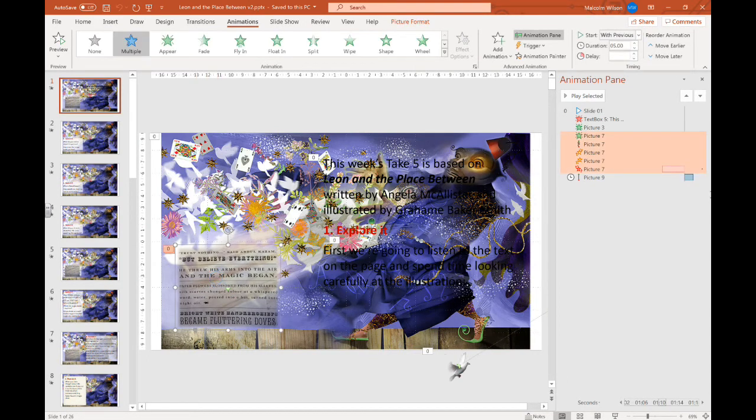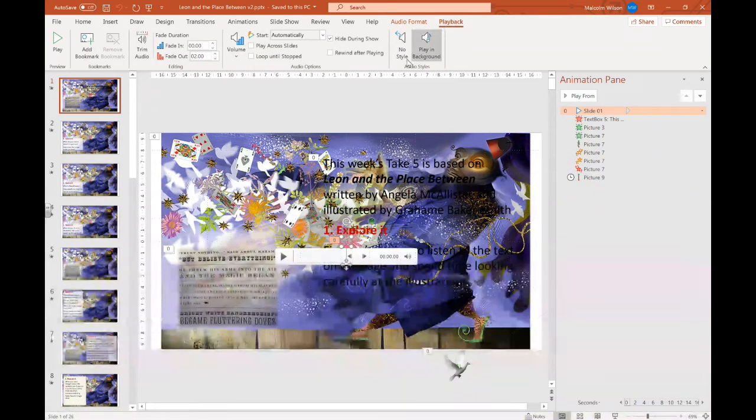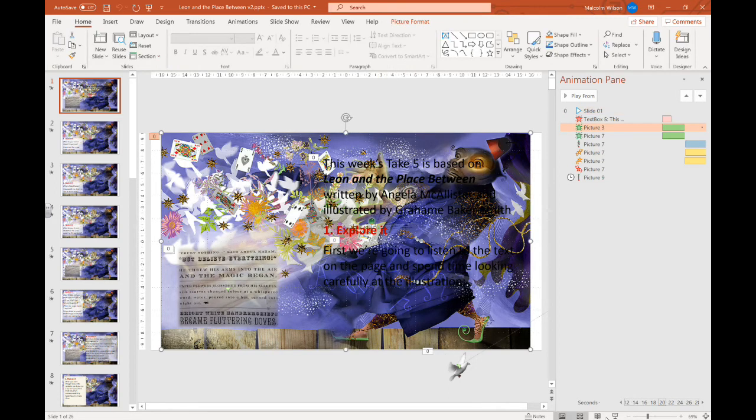So this was quite complicated because the text spins and expands on the page, and then spins and contracts when it's been said. Each piece there is a different bit of animation, and you just add step after step, one after the other, and the dove flutters. So again, let's watch it and listen. Remember, with the sound, you have to hide that sound because you don't want a speaker.